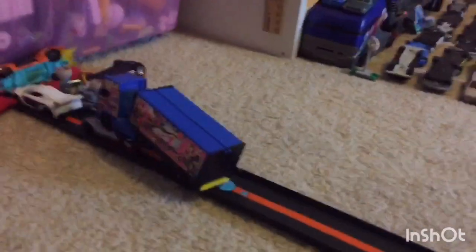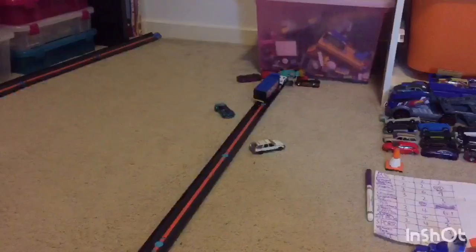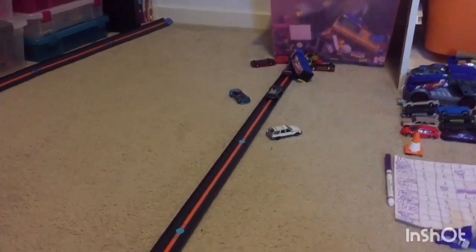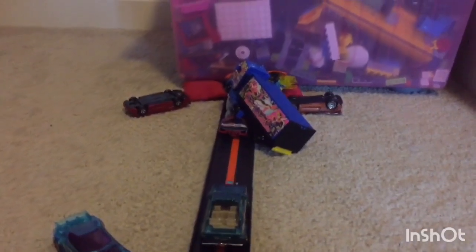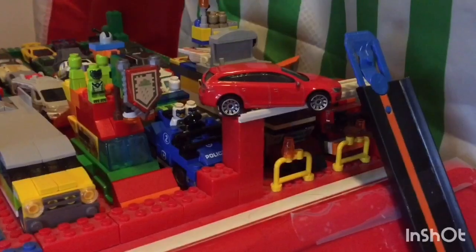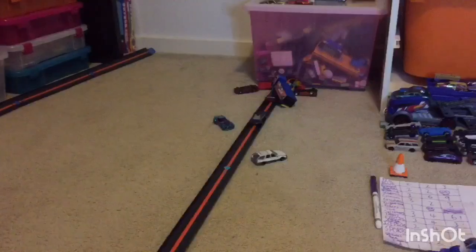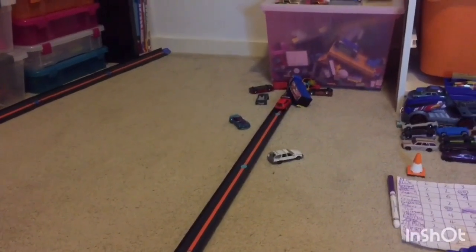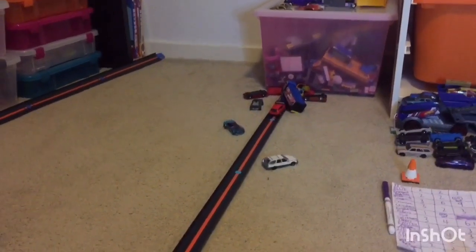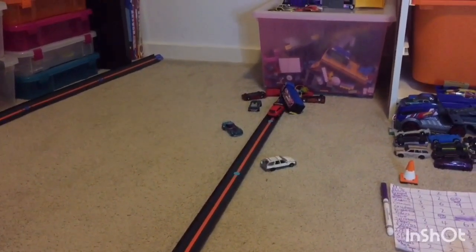That is such a weird position to be in. Wow, and a dangerous one too. Big hit there by the Brat, and the Actros turns a bit, and is now in an even more precarious position. This is not good for the Actros at all. Here comes the Volvo V60. The Volvo takes down the Brat. No, it doesn't. It just sends the Brat off the track. Actros is still in danger.